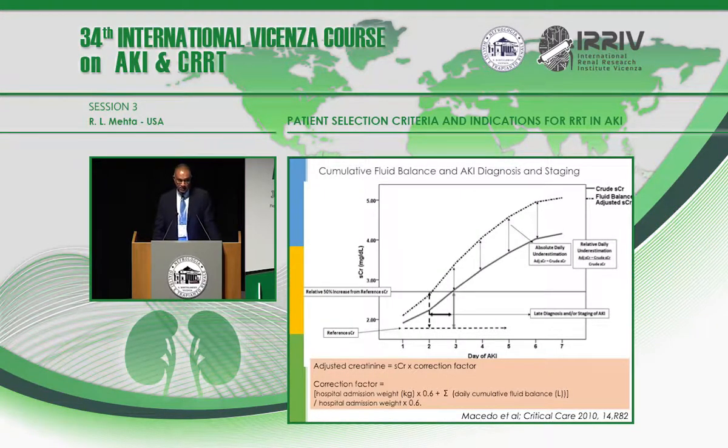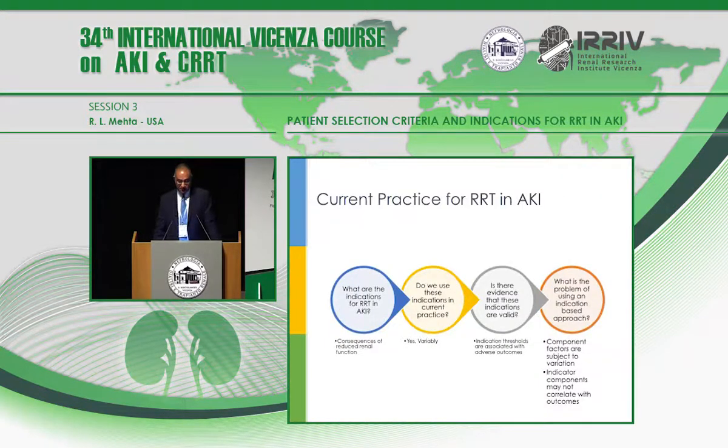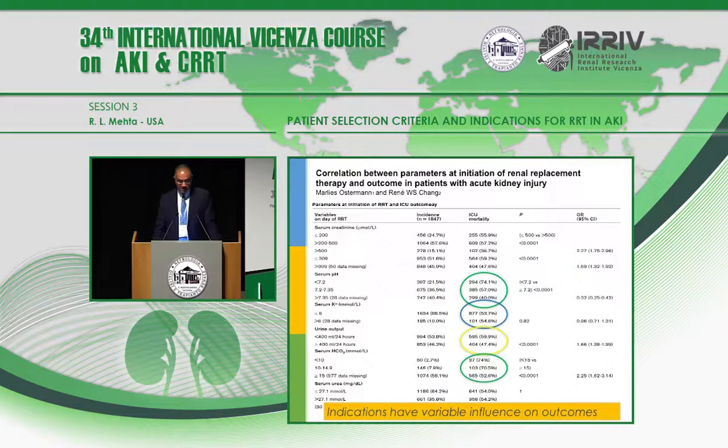The second part is obviously when you look at creatinine values, you can see that these are influenced by volume of distribution. So unless you correct the creatinine value for the volume of distribution, you may underestimate the severity and overestimate improvement in these patients. But the second part of this is that these parameters may not correlate with outcomes. So this is a study Marlies did and published several years ago, looking at about 1,800 ICU patients from 22 different ICUs in Germany and the UK.